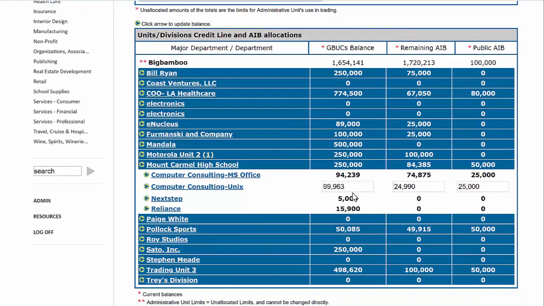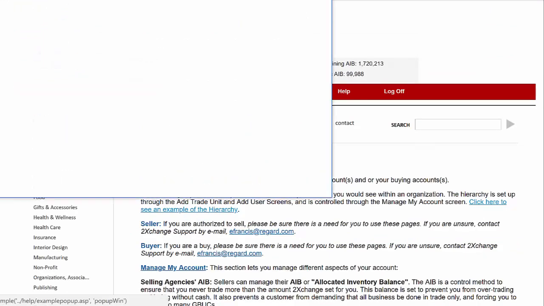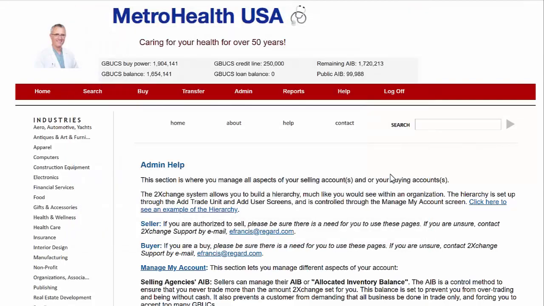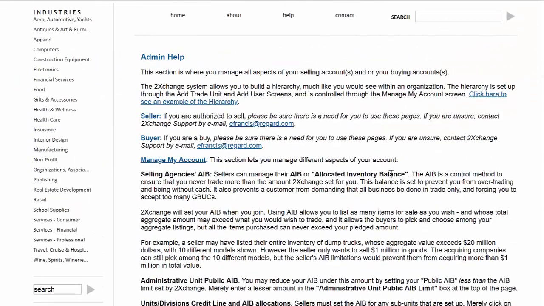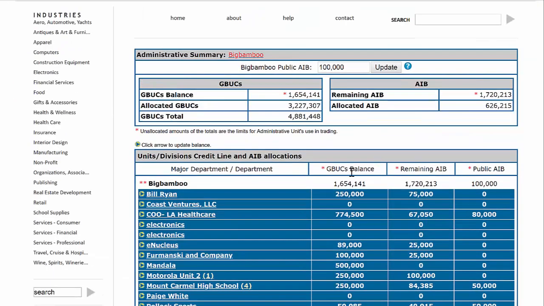The reason this is important is, again, looking at our hierarchy, let's go back to our division department here. The way companies are set up is this division manager might be the sales department. He's going to sell the assets and accumulate credits. The purchasing manager is way over here. So this guy has credits, but he's not authorized to buy anything. So you need to be able to go in and move your purchasing credits from one department or division to another. And MonetaPro allows the CFO or the manager to move those credits around within the full account management screen. So that's what this is showing.